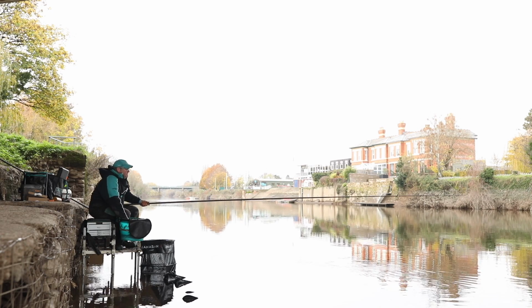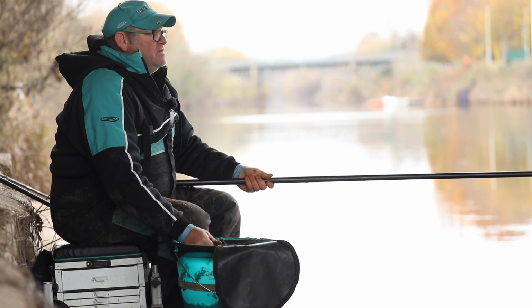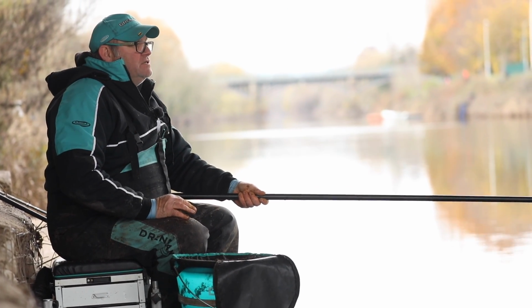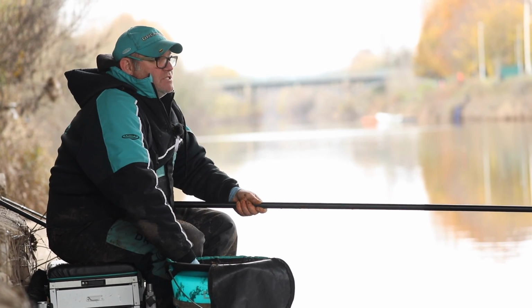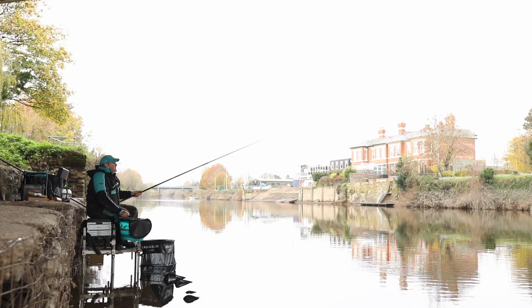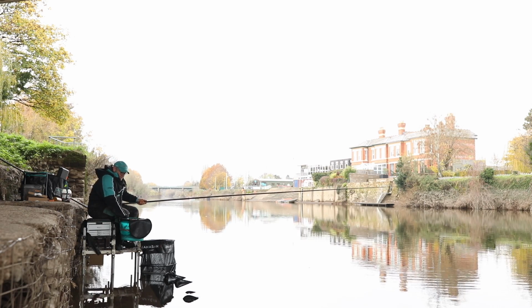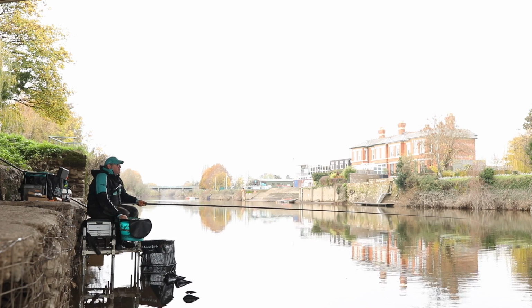The system is: lay the float in, always a nice ball into the selected area where the fish are, and then what I like to do is get another ball ready in my ground bait bucket for when I catch the next fish. It's so important. You don't have to be fast. More efficient is probably a better word.